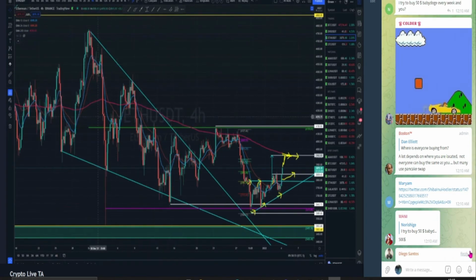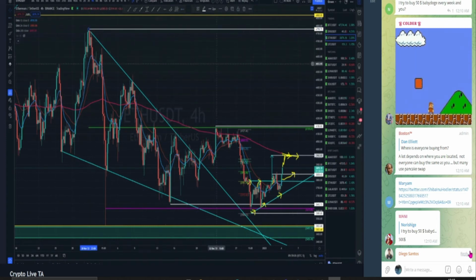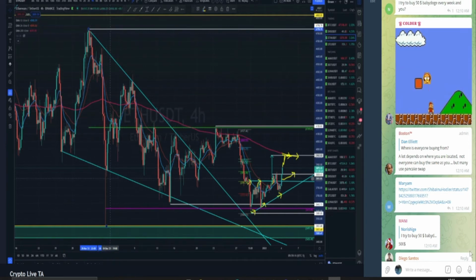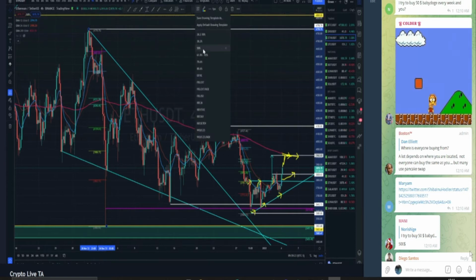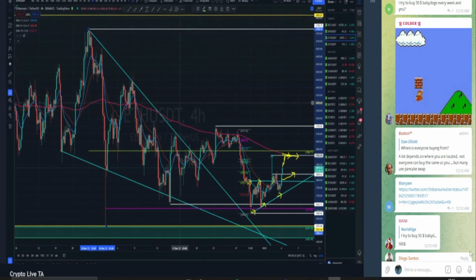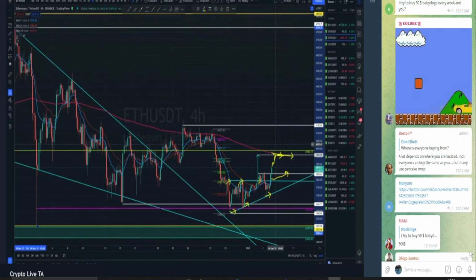Let's go ahead and mark our macro range. Let's take a look at the macro picture on Ethereum on the 4-hour time frame. So we have $4,778 down to the low at $3,500-ish, right? And here is our swing high to low, right? Let's take a look at our isolated range, Fib ISO. Right, and we can see that here's your 38% retracement at $3,998. So Bitcoin and Ethereum, and this is confluent with the 4-hour 200 EMA, are very close, right?